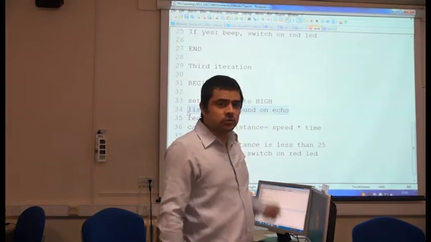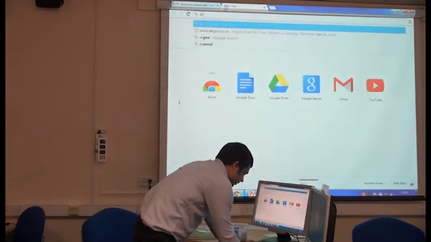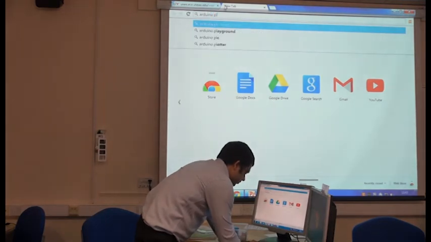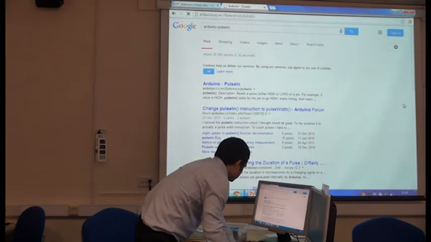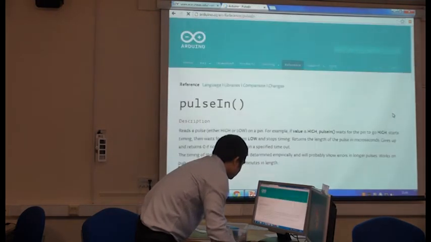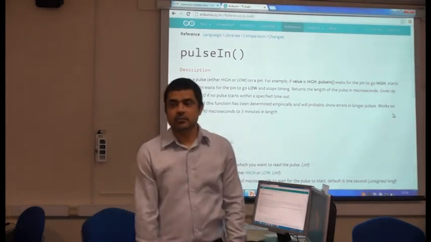Now it's a bit tricky to do that, but okay, if you read the description of this function, tell me what it may be doing.